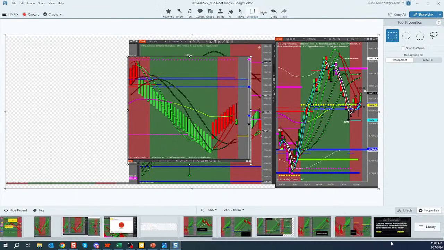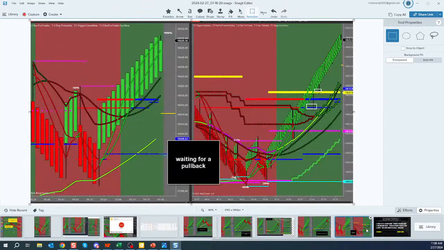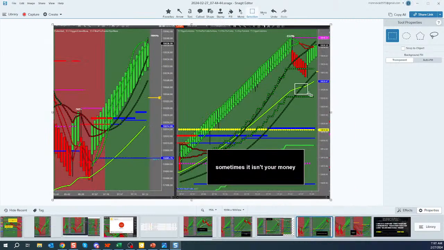I want to show you guys my morning with rules. So this morning on the NASDAQ, I'm waiting for an entry. I'm waiting for a pullback. And then Miss Jen, there's that momentum style trade that we talk about with all that momentum. I was getting coffee. I missed it, but I circled it anyway because it's the same great look. And then when it finally pulls back, it didn't get to my mid band. And guys, I don't chase price. I firmly believe it's either my money or it's not. And my money comes from a mid band.